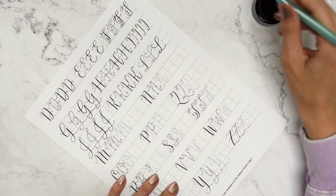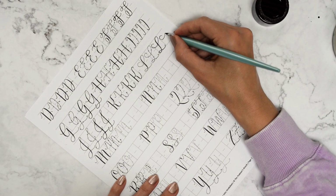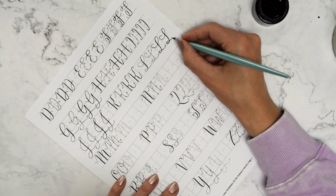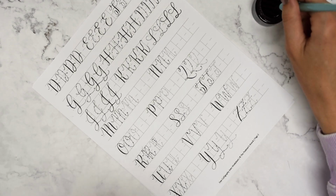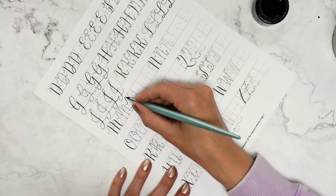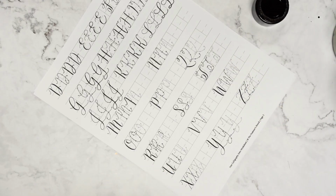What ends up getting people hooked on calligraphy is not the result, not the ability to make beautiful letters. It's the feeling that gets you coming back to your desk. What happens is you realize that calligraphy is a very therapeutic activity. I cannot tell you how many readers I have heard from with really sad but compelling stories. Calligraphy has gotten so many people through so many different situations.